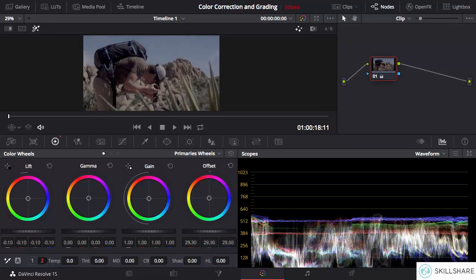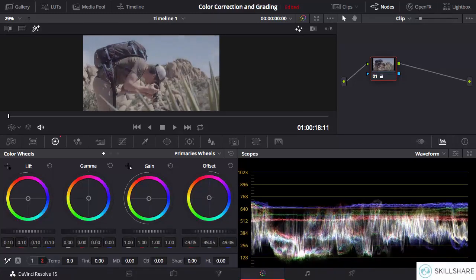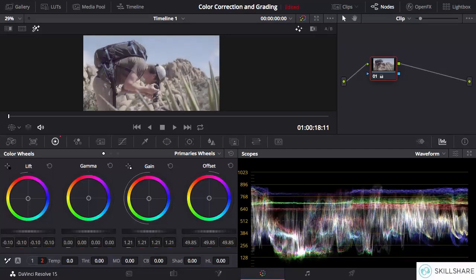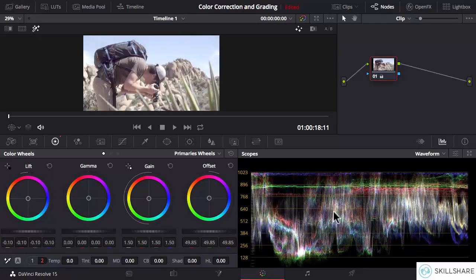If I increase its offset, here you can see that this waveform has a gap at the top throughout the waveform, and we can fill this gap by adjusting the gain. I can use this slider wheel in the gain. So by clicking it with my mouse and dragging it to the right, you can see that the waveform is spreading because I am increasing its gain.